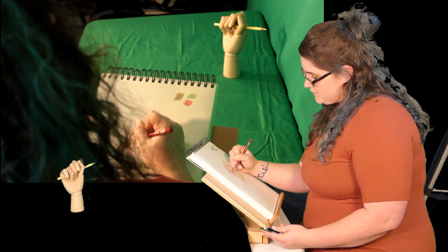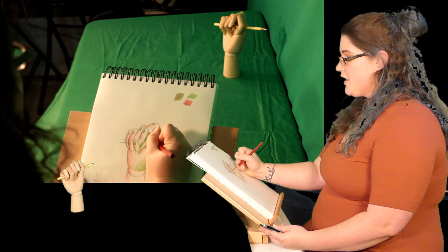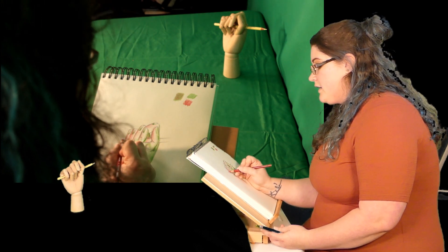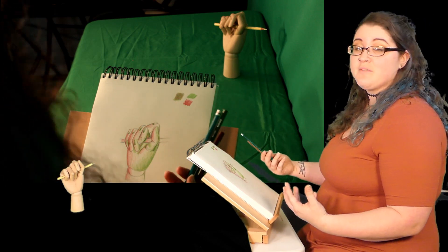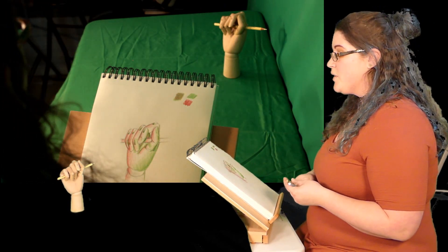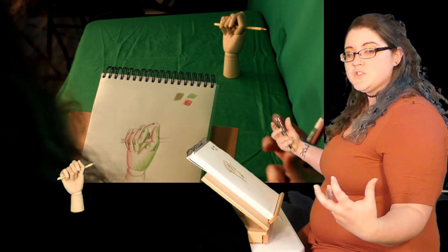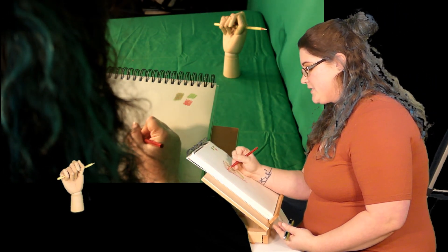I'm trying not to overdo it, but it's sometimes hard with certain colors. Whenever you're coloring something, you want to pick a color that's going to work with whatever you are drawing or painting. Whatever your subject is, the color is going to add a mood to it. If you were to be painting something that is meant to be sad, you're not going to want bright colors — you might want a different color scheme than something complementary, because complementary colors are too extreme, with a lot of energy involved.